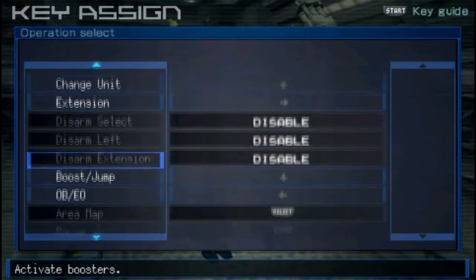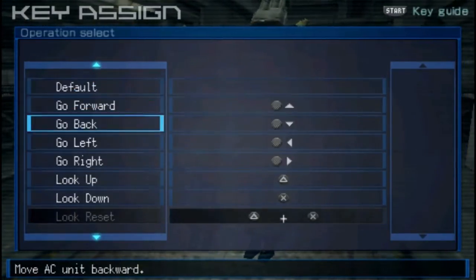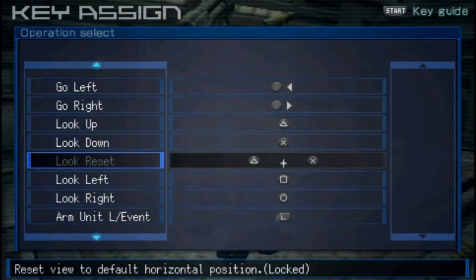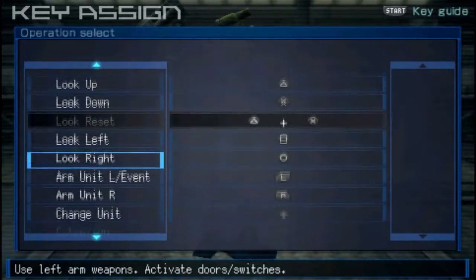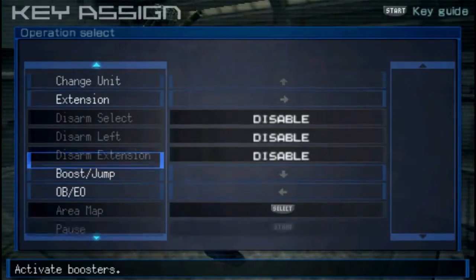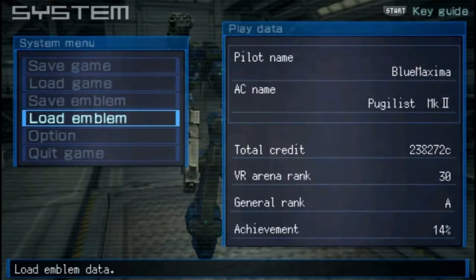There we go. So, alright. This probably isn't the best set of controls. Somebody could probably come up with something. But my idea is left stick, move, right stick, look, use the D-pad to... Yeah, this is probably a really bad set. But let's just go and have a look at other stuff.